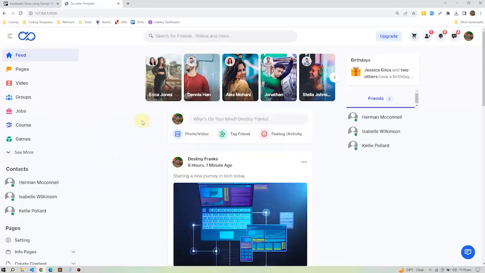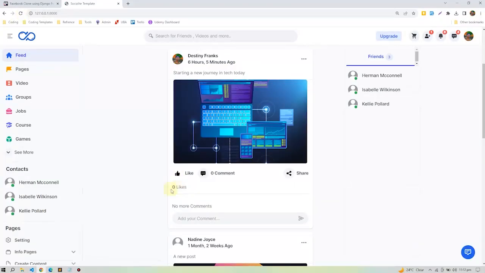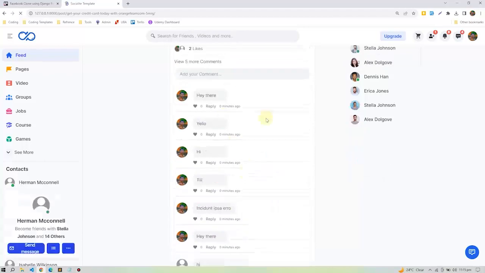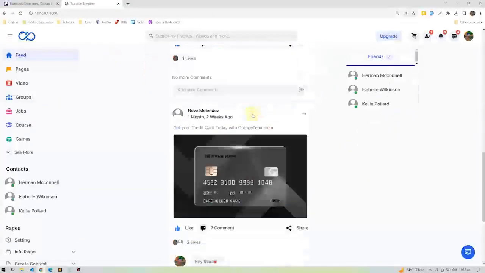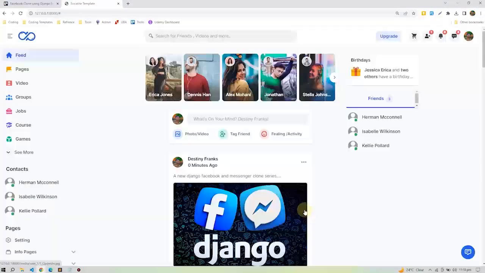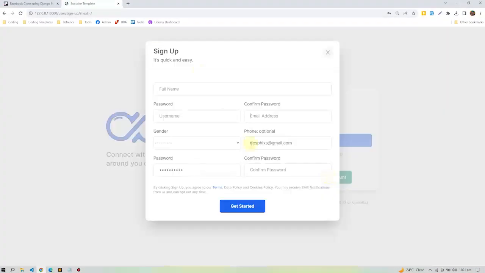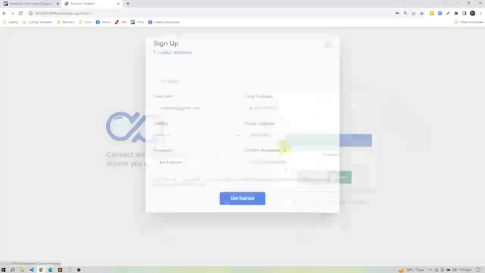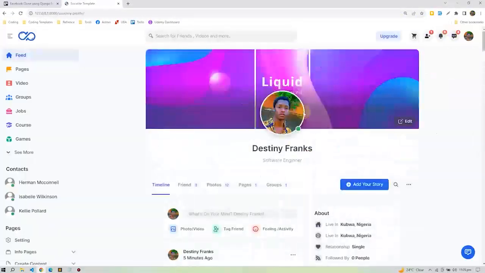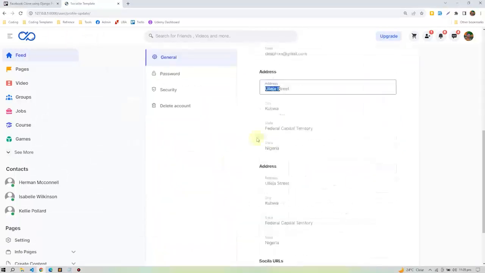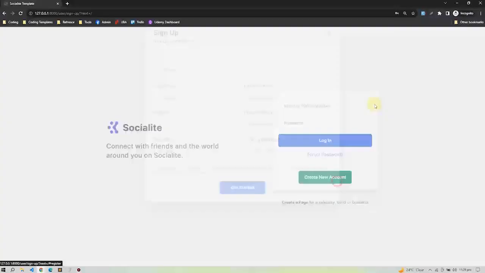Now, let me give you a sneak peek into what you'll achieve in this course. You'll master the art of creating user profiles with customizable avatars, cover photos, and detailed information. Then we'll dive into the world of real-time messaging, enabling users to send and receive messages instantly, just like on Messenger, using WebSockets and channels. We'll then teach you how to implement friend request real-time notifications so that your users won't miss a bit.